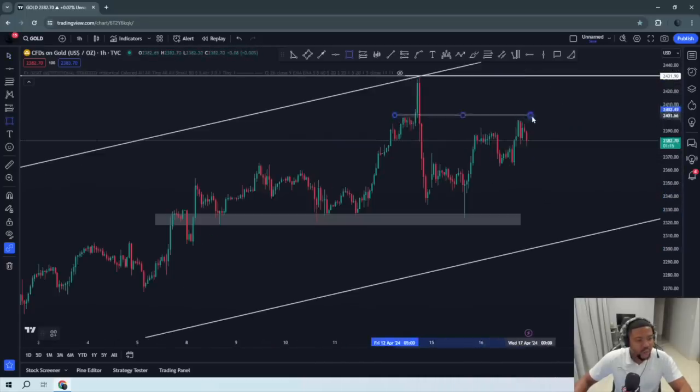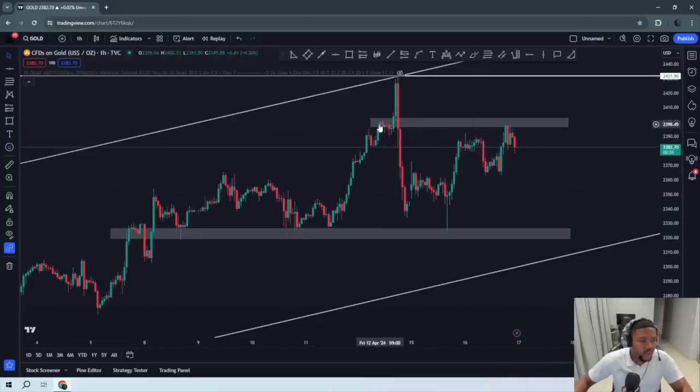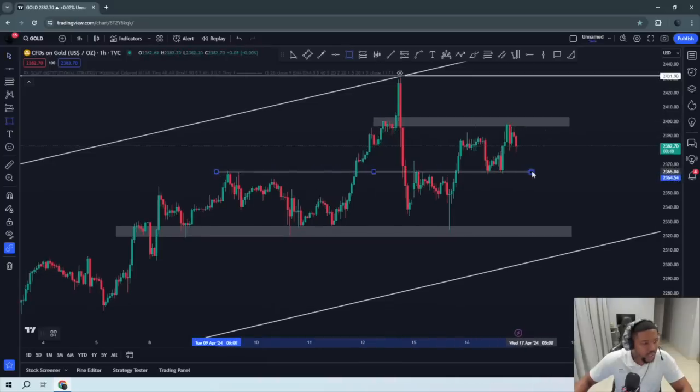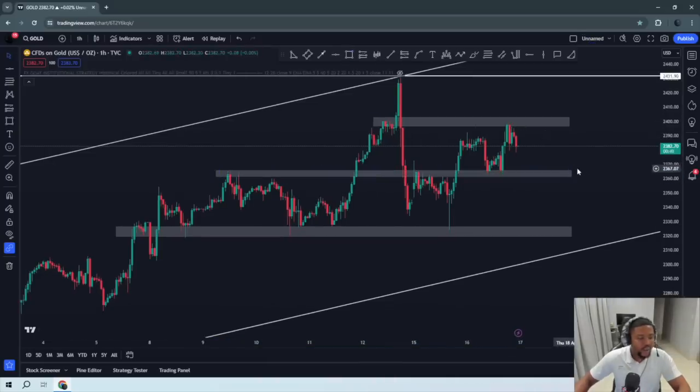And currently, guys, you can already see here that we do have a nice, strong resistance structure. That shows us that we do have some selling pressure coming in over here. We can see that the market has been respecting our support and resistance areas. Previously, the market was failing to push above this area.